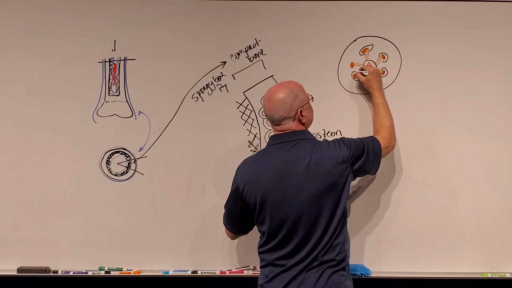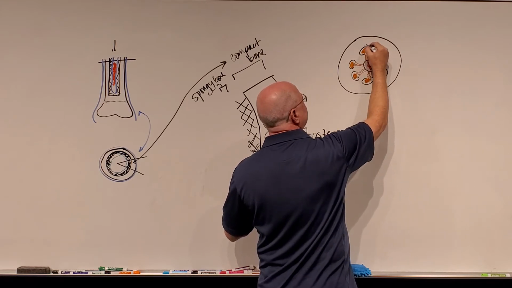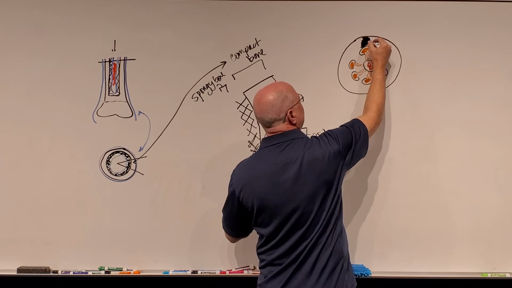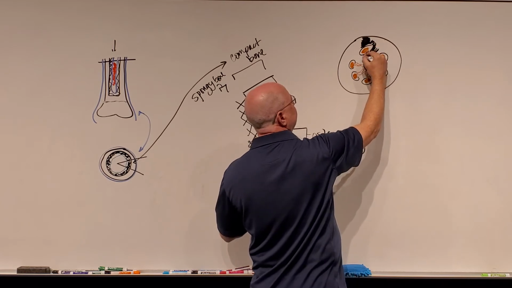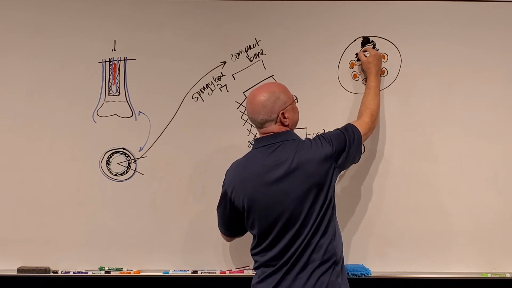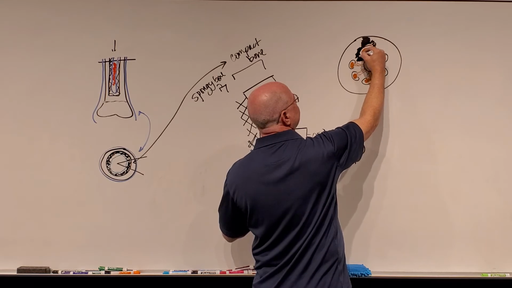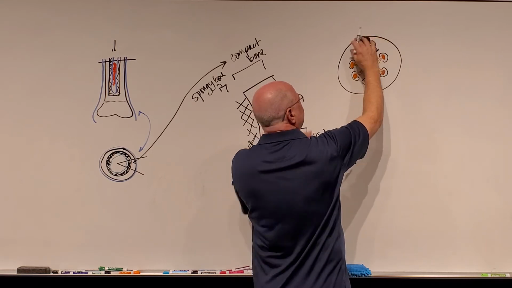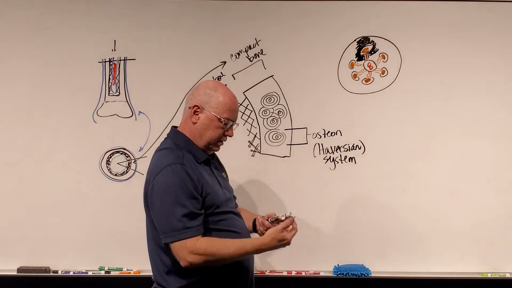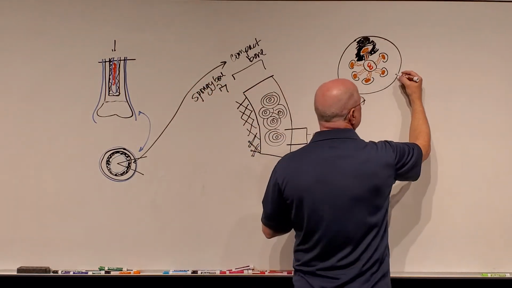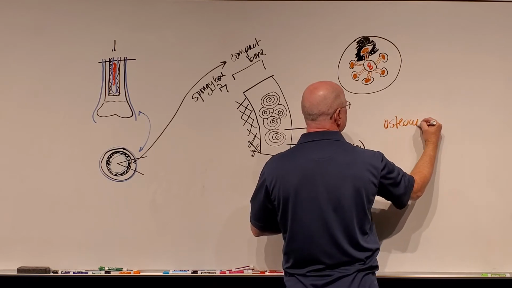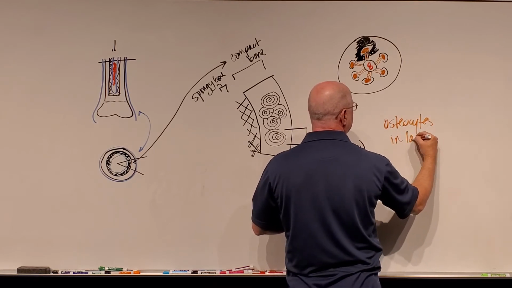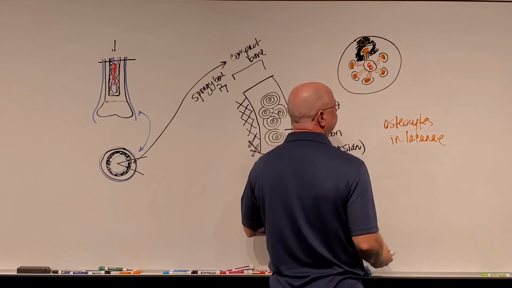Now, I'm not going to do this everywhere. I just want to give you an example. But this bone tissue would be solid calcium salts all the way around, and even in between these little membrane extensions that are growing in here. So they completely surround themselves in calcium salts all the way around. Once they're trapped in a lacuna, each cell would be called osteocytes in lacuna, or we'll put lacunae for plural.